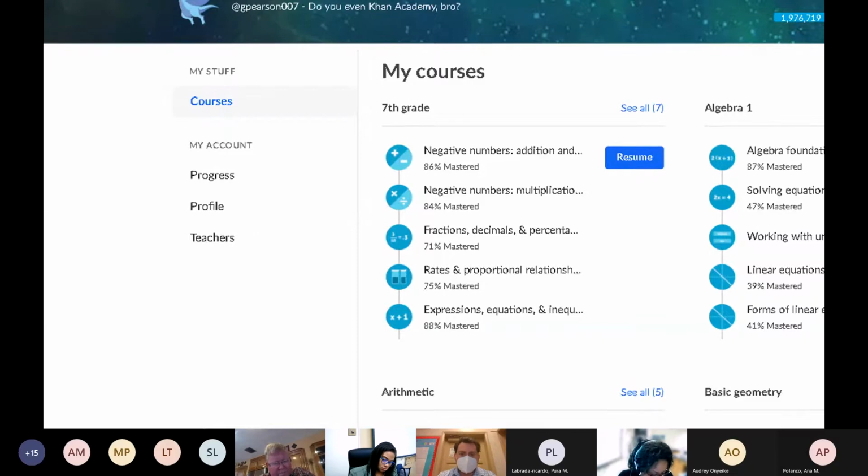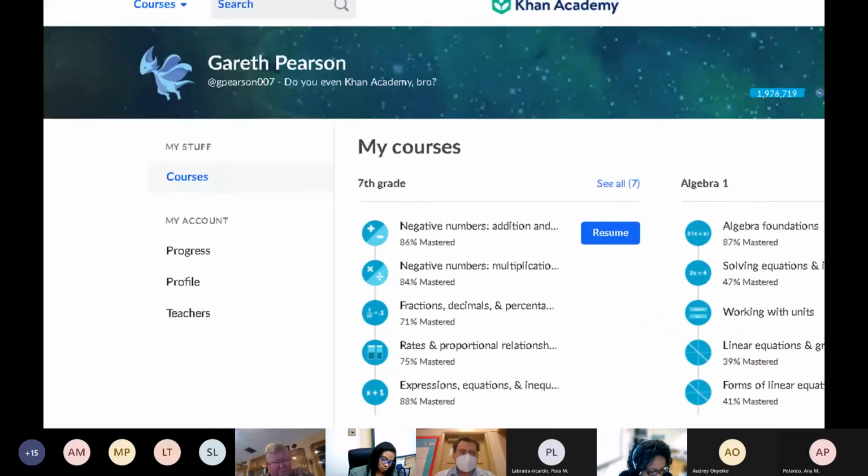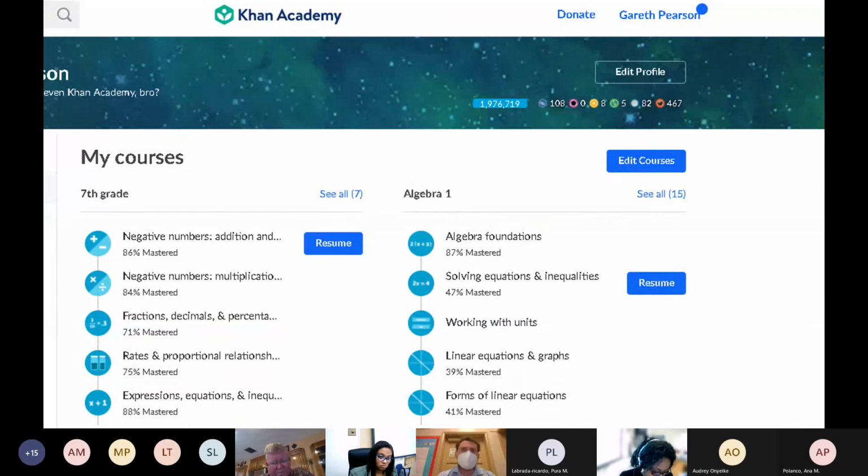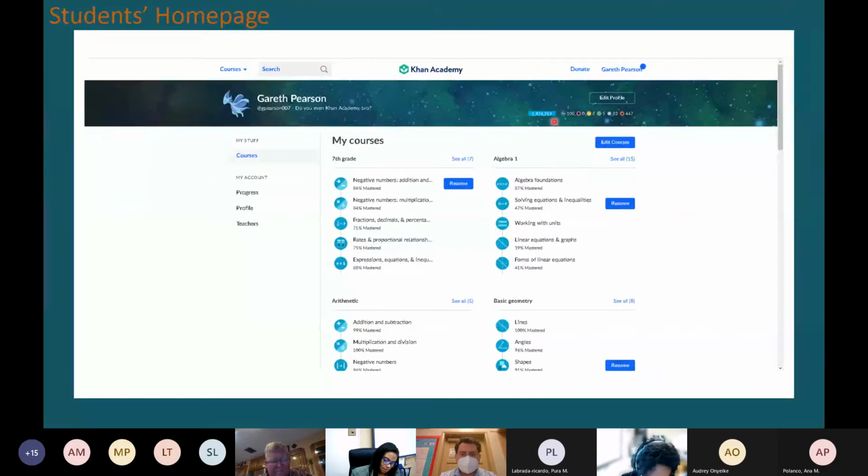At the very top, Khan Academy has ways to incentivize the students to try learning on their own, because Khan Academy is really wonderful for that. It tries to get students to learn on their own. It incentivizes them to pursue learning independently of their required work. So up top, they have something called mission points, which you can see in this little box up here.